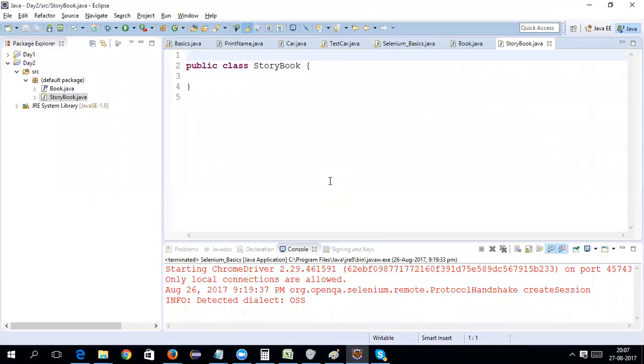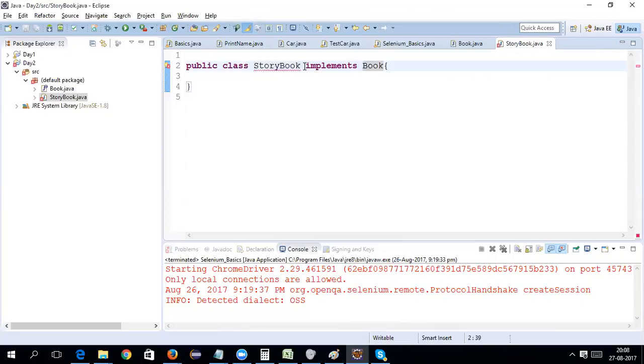Just a minute, guys. Somebody is not able to join the course. I'm just helping. Yeah. So the storybook class will be actually implementing the interface. So we write like this: public class storybook implements book.